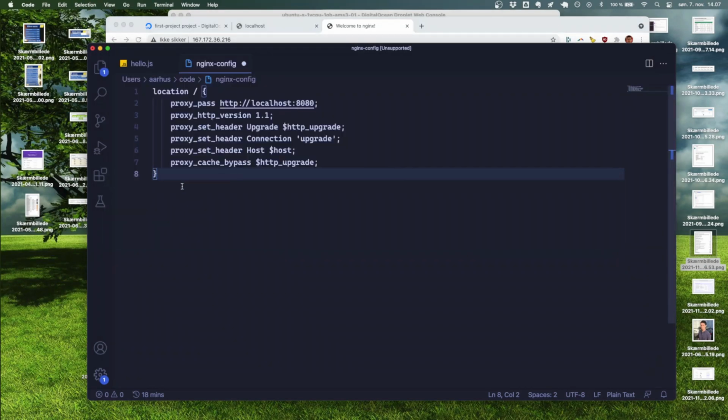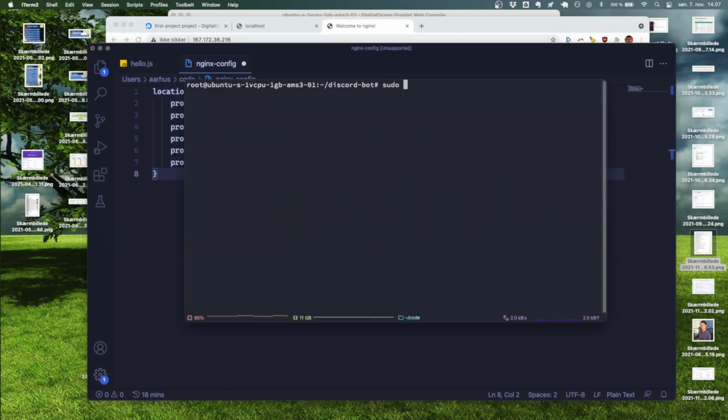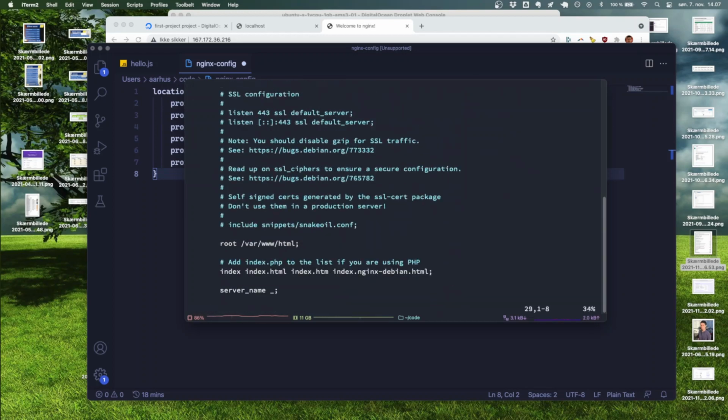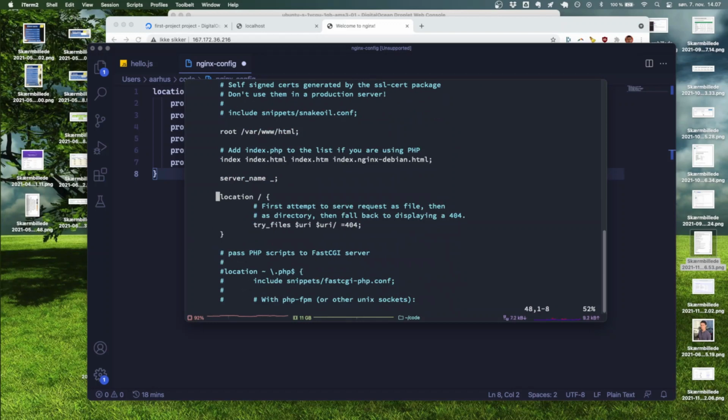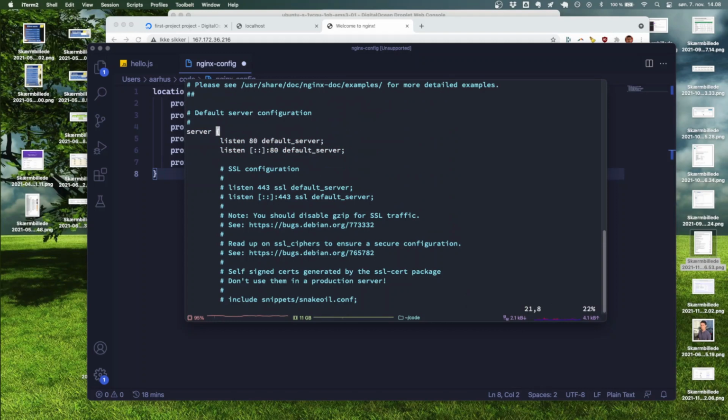So what we'll need is the following script. And what I'll do is I'll simply copy paste it from here. And then we'll need to go to our app, type sudo vim /etc/nginx/sites-available/default. In this file, we'll need to scroll down a bit and locate the section that says location and then curly braces. And this needs to be the part that's already within a section that says server and then curly brackets.